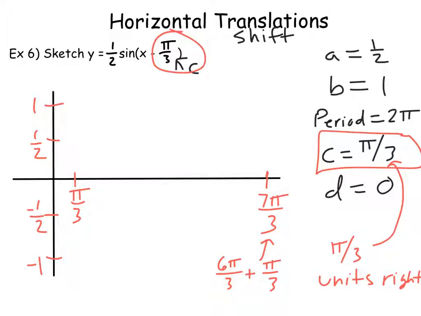Okay? Now I'm going to go ahead and split it into fourths. Halfway in between, I could just average those two at this point. These numbers aren't super nice to work with, but that would be 4 pi over 3. And then if I did it again, if I averaged pi over 3 and 4 pi over 3, we'd get 5 pi over 6.